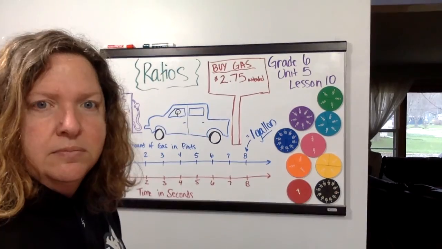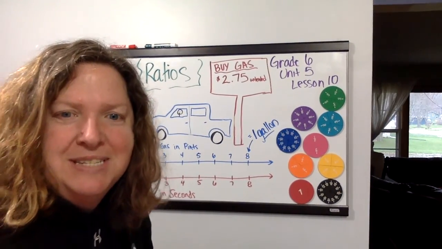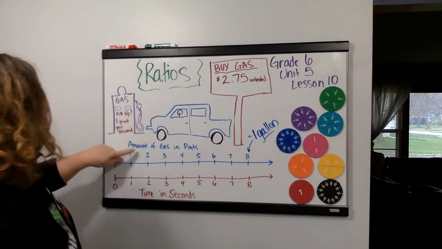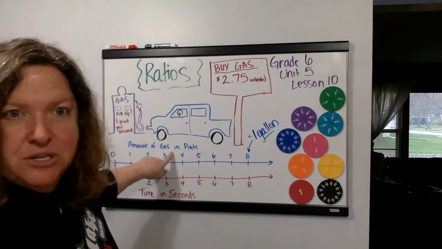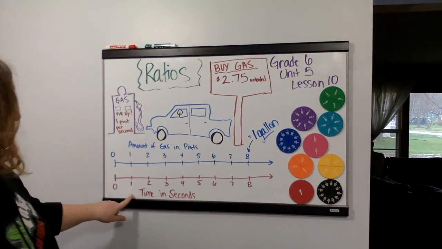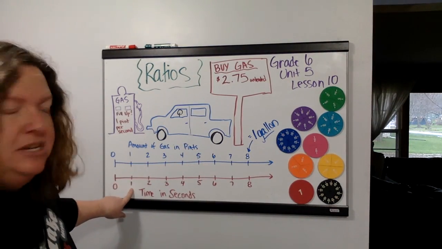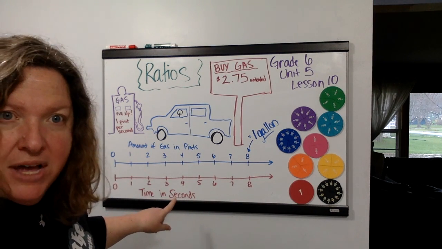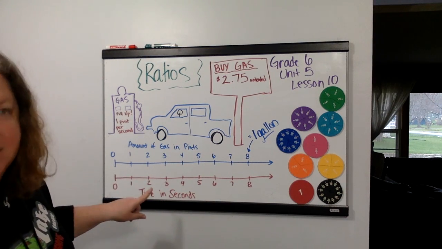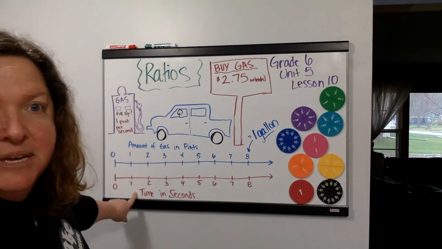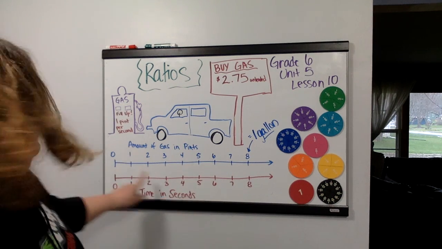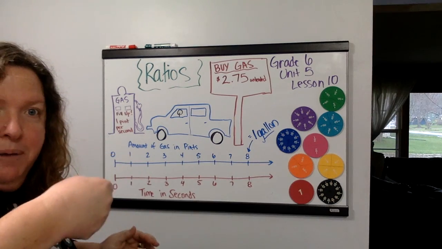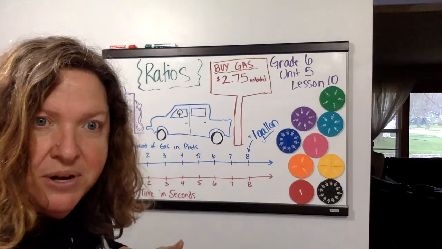in the car. Okay, so I paused and drew us a double number line here. So remember, we're talking about the amount of gas that's coming into our tank in pints. And in this particular experience at the gas station, we want to know how fast it's coming in. Not necessarily how much it costs, but how fast we're pumping the gas. So this is the time in seconds. Now, you'll notice that there's two number lines. Both things are changing. The longer we pump, the more gas we put in.